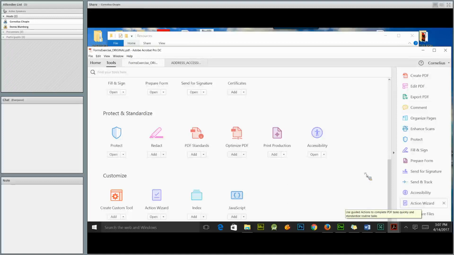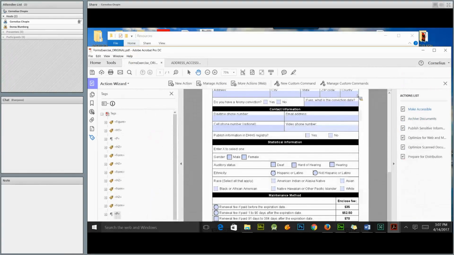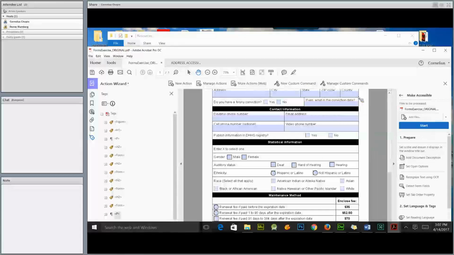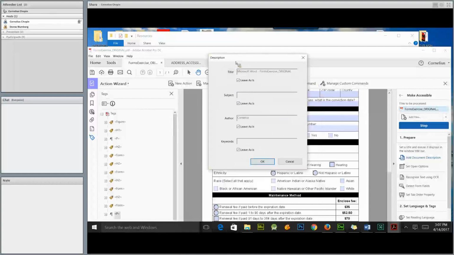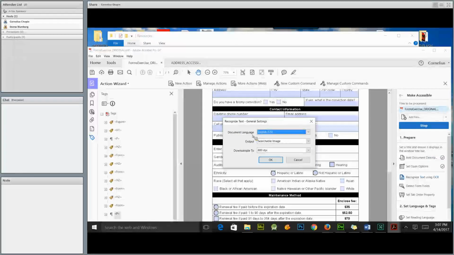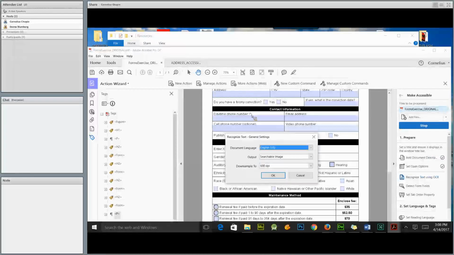So I'm going to click on it. It'll give you a list of type of action that you can perform. We want to make accessible, right? Click on it. It's going to tell you to click the start button, and it's going to prompt you with a series of dialog boxes. First one is the title of your document. You're always good to have a good title. You could unclick that, change it, and then click on it again, and then click the OK button. I already got it started, but it's basically just a title. Okay, can y'all see that one though?